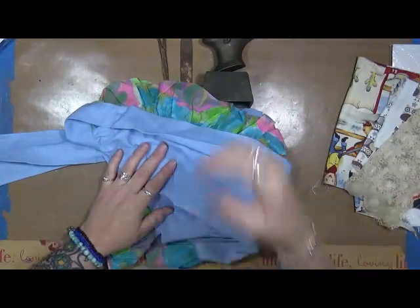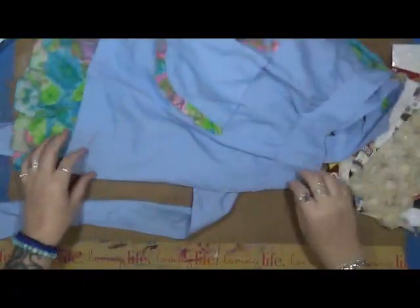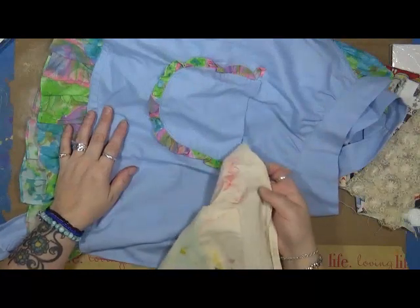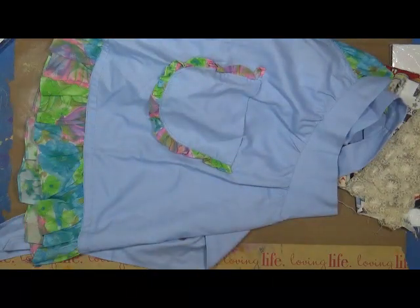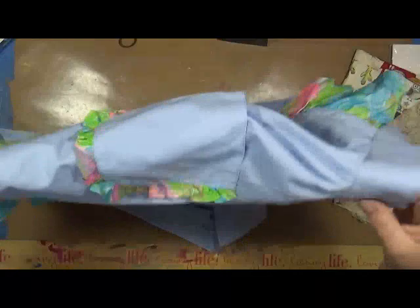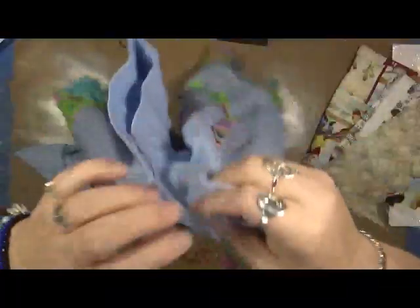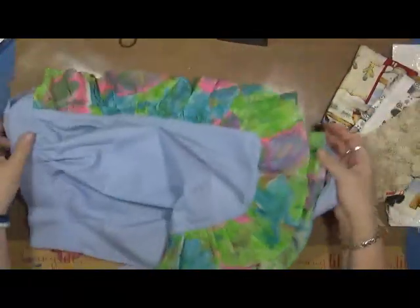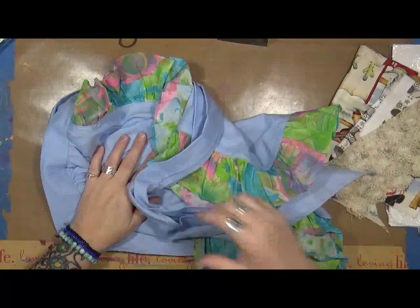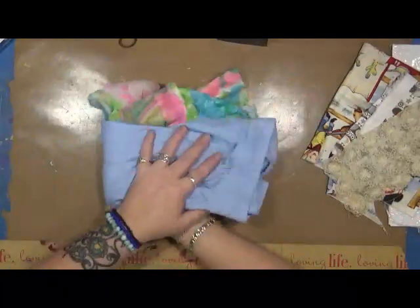As I was walking out from the same lady, there was a big table with all this material and stuff on it. I heard her tell another girl that the aprons were only a dollar. I've been getting so that I wear a canvas apron on my lap when I'm painting because I'll sometimes wipe my hand on my leg — and I've got leggings on, I really don't want them covered in paint. I paid a dollar for this cute apron. I also like that it's a half apron — it won't go up around my neck, which is where most of my fibro flares.